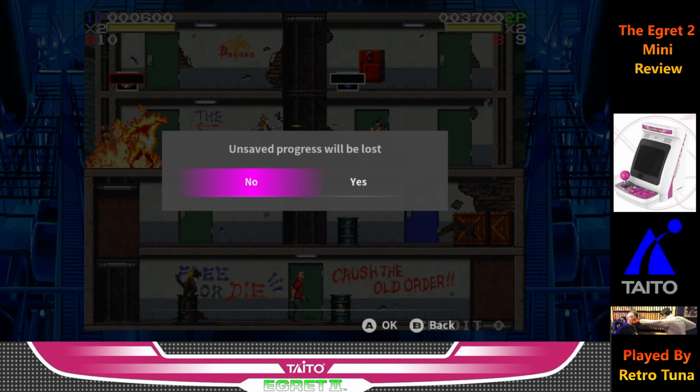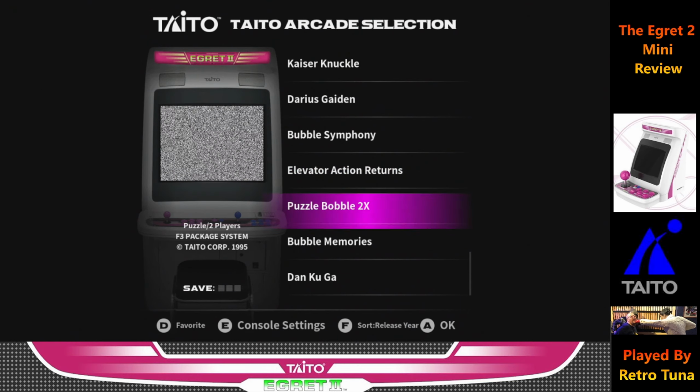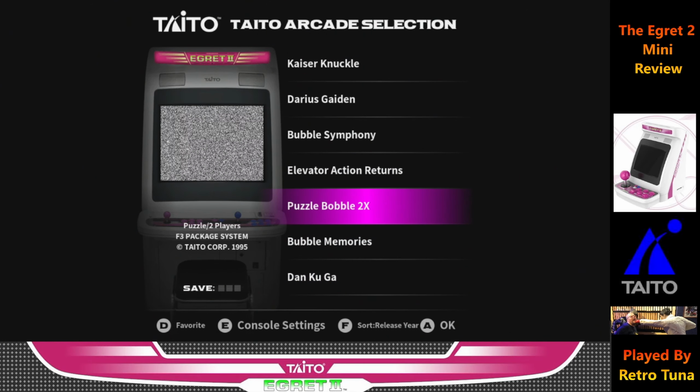The menus are really nice. Playing games on the main unit is perfectly serviceable. Apart from, obviously, that little bit of extra input lag, but as it's a small screen, it doesn't seem quite so apparent, if you know what I mean. I like the menu music, and I like the way you can change it. I also like the way it changes the wallpaper per game. I think that's a nice touch.